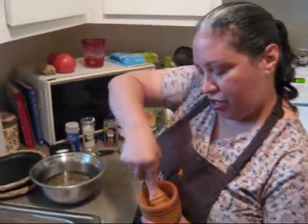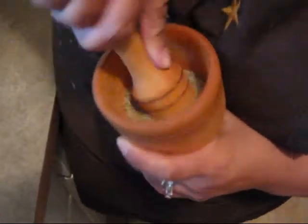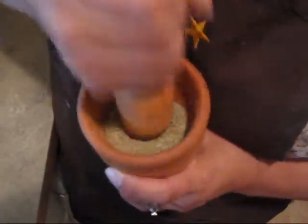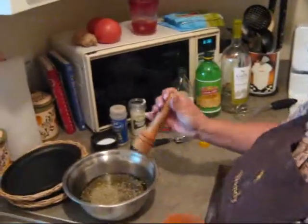So you really put your muscle into it and squash it a little bit. And just mix it around. I guess that's good enough. I'm going to dump it in there.